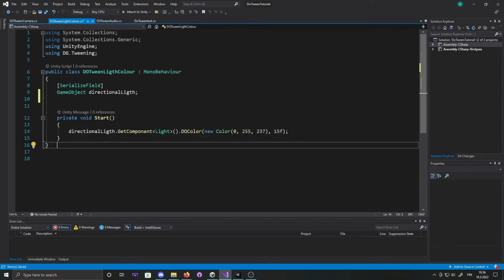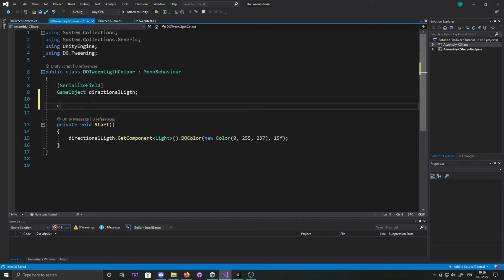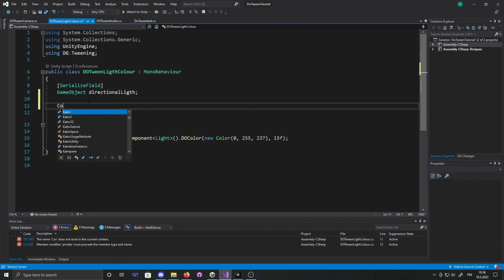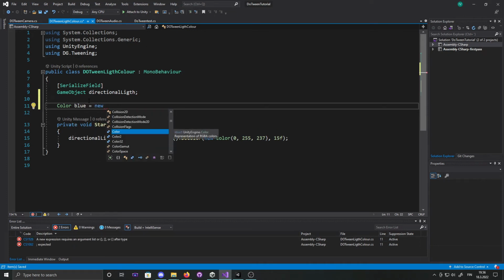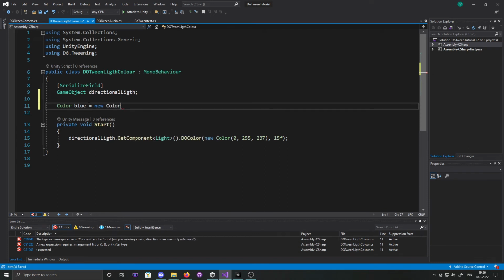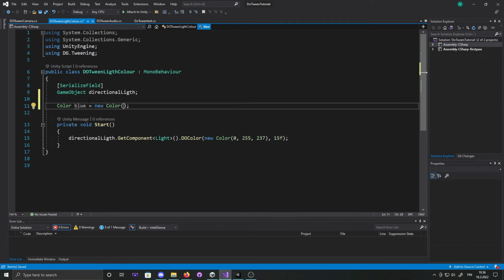So the same thing could be done here. So we would take color, since it's blue, let's give it that, and then we would use new Color 0, 255, 237, and we could use that here as well.